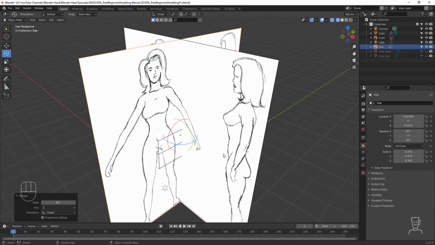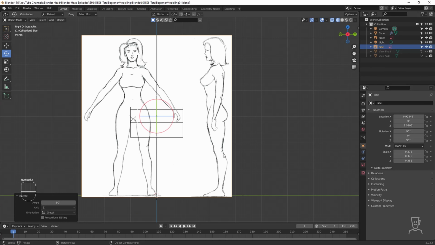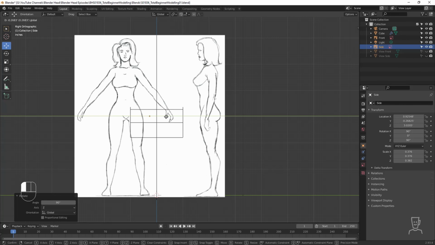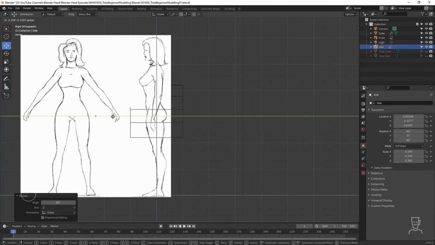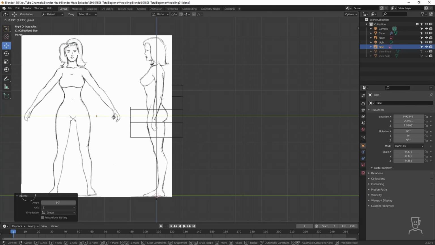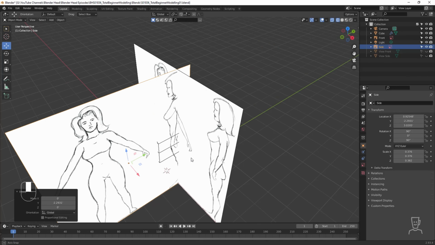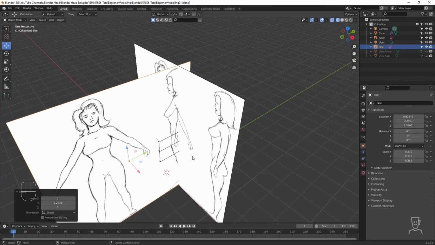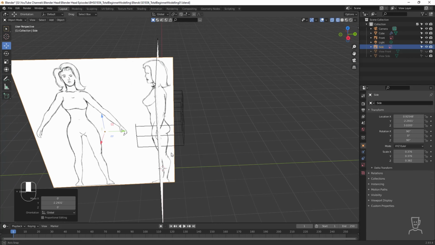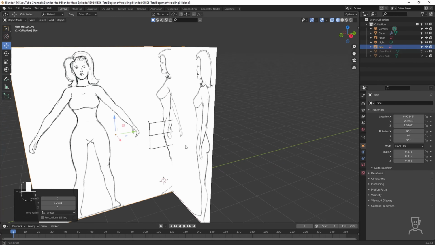Go into the left-hand view by hitting 3. I'm going to move that so it's roughly right there, like that. Just so when we're ready, we can start moving our points in the side view.